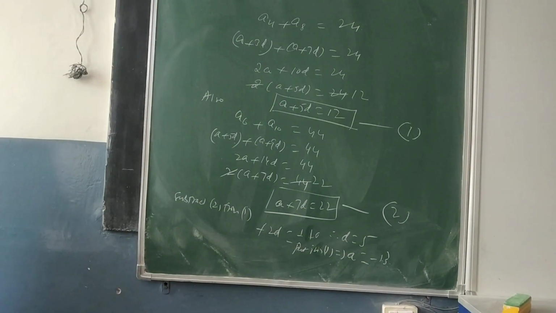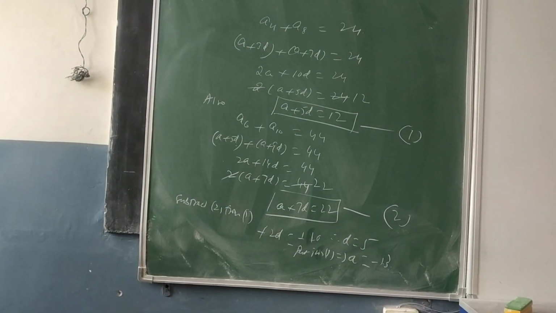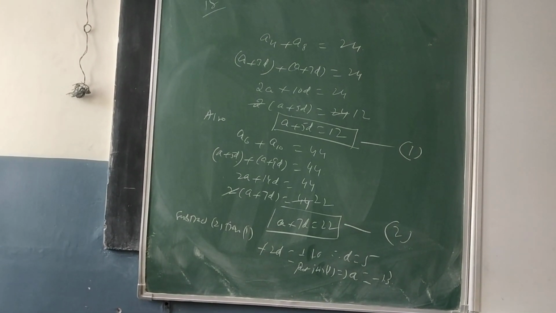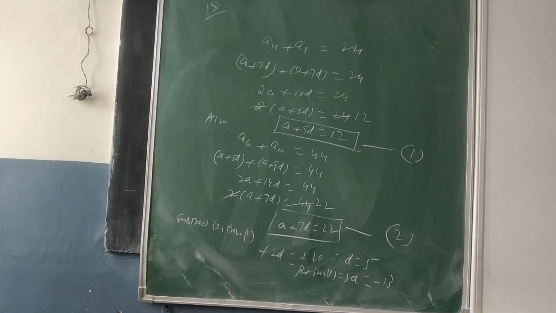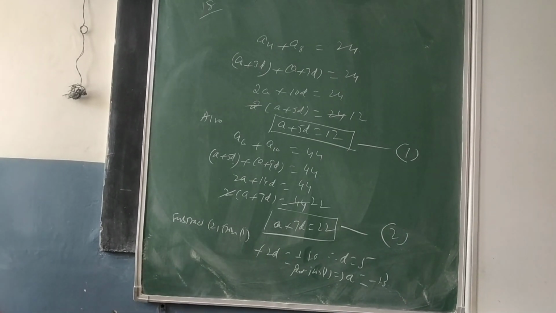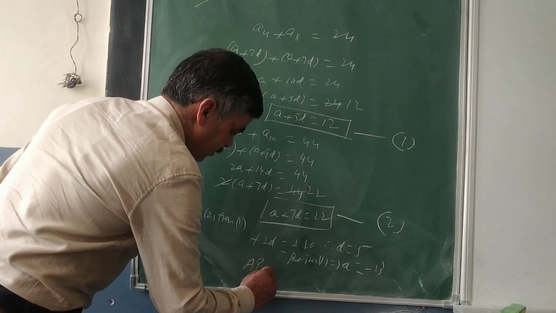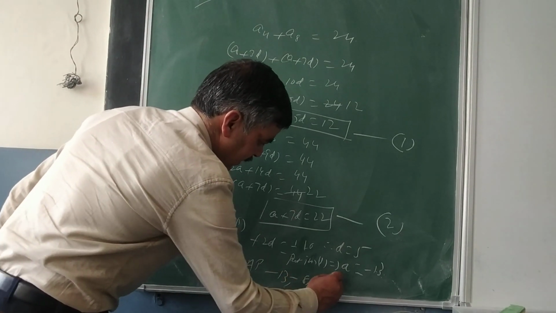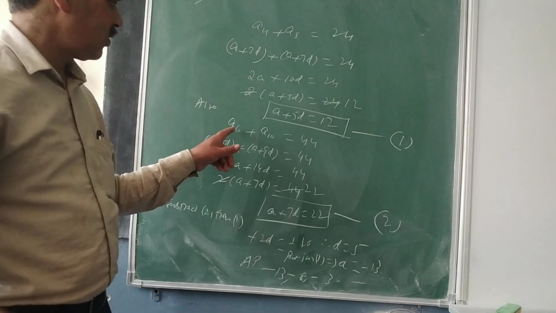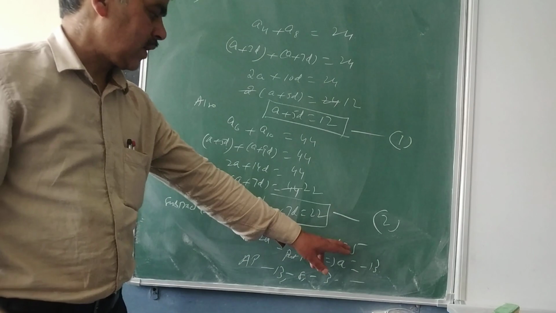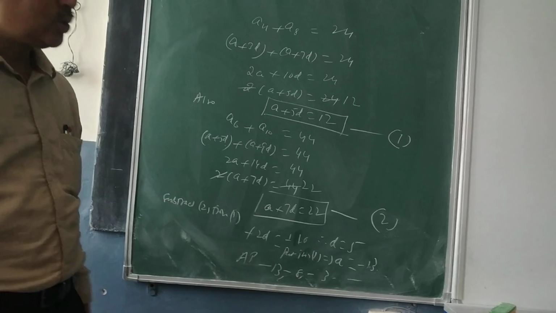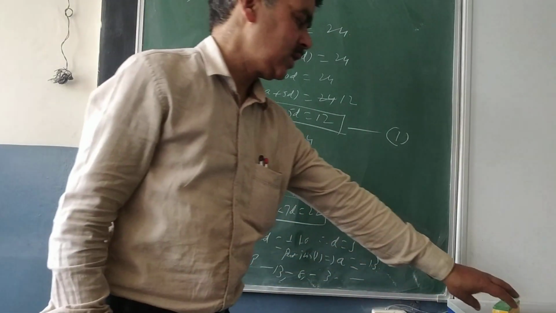So your AP will begin. First 3 terms you need to determine. So here it is minus 13, then minus 13 plus 5, minus 8, and next will be minus 3. So the AP is minus 13, minus 8 and minus 3 and so on. So in that way a is minus 13 and d you have got is equal to 5, so minus 13 plus 5, minus 8 plus 5, minus 3 plus 5, 2 and so on. You can write the number of terms of the AP.